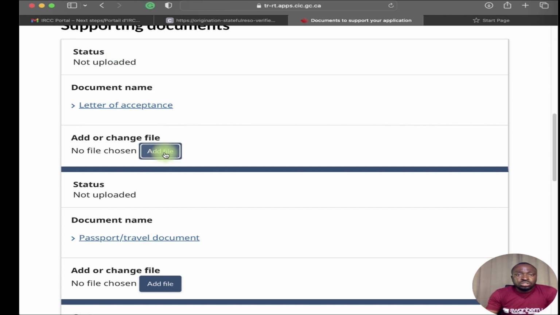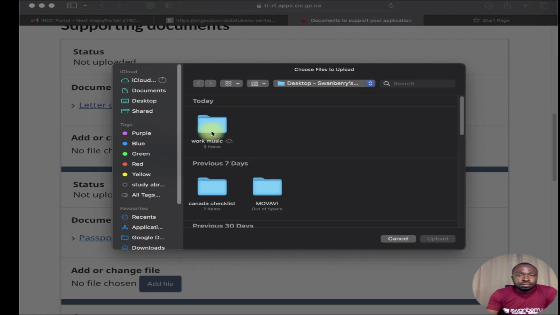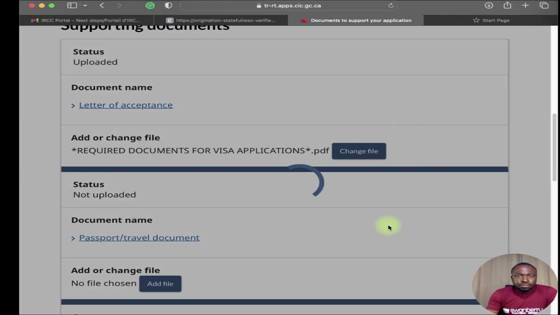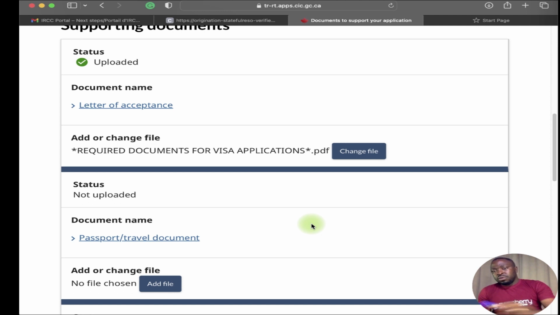So we are going to just upload a dummy document. Now, I just uploaded a dummy document. This document, it's assumed is my letter of acceptance.